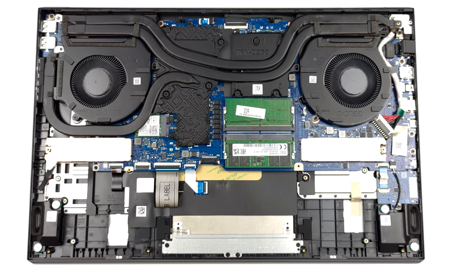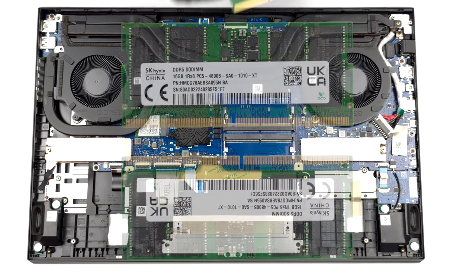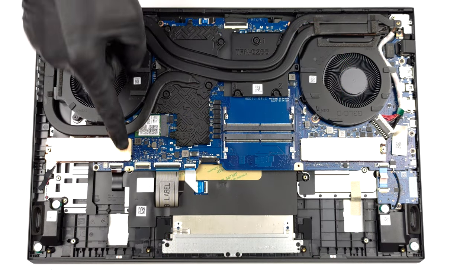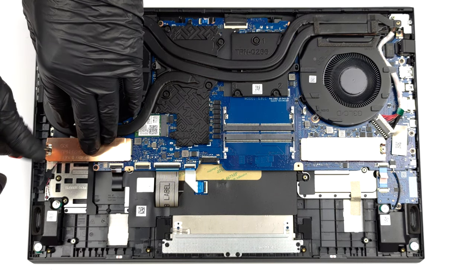Memory-wise, there are 2 SODIMM slots that work with DDR5 RAM. It supports modules that work at 5600 MHz. As far as the storage goes, you get 2 M.2 PCIe X4 slots, which support Gen 4 SSDs.